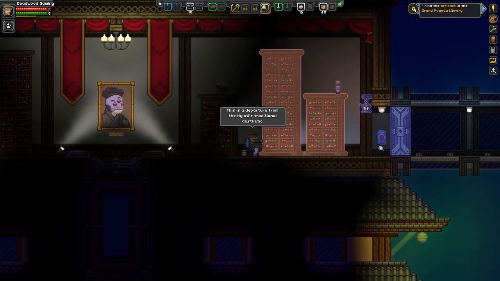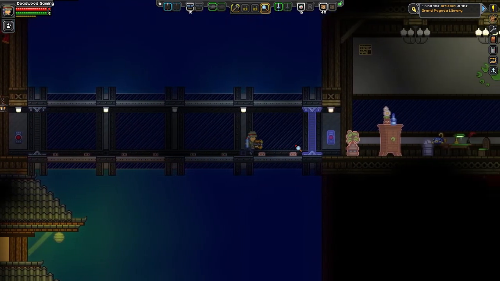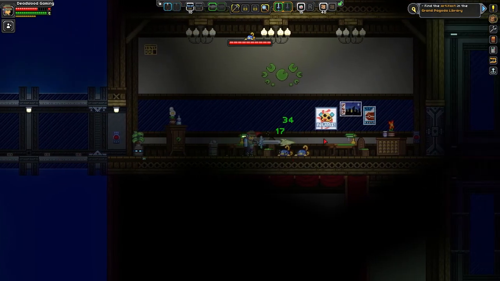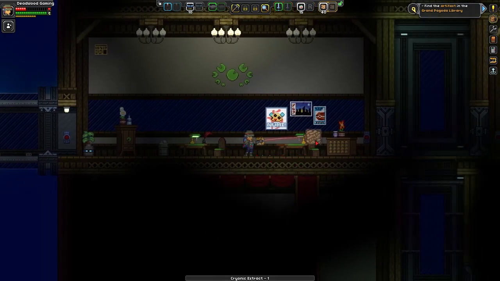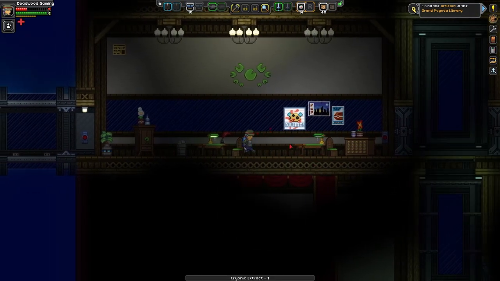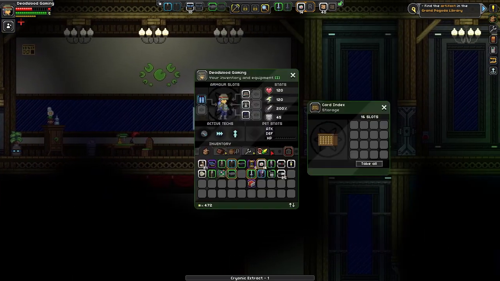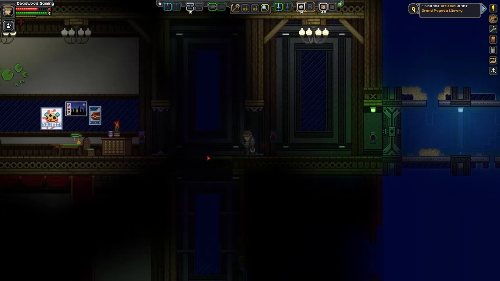Okay, I guess there's one that goes that way. Can we go this way? Ooh, finally, enemies. They hurt. I need to get better armor. I haven't honestly done that just yet. Probably need to. Okay, so we don't need to go that way.